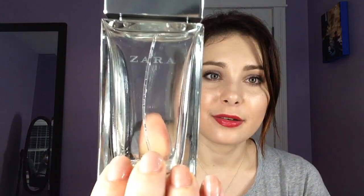So first and foremost, I am done with one of the fragrances that was in the previous one, and this is Zara's Radiant Woods. It's a decent dupe for Dolce & Gabbana Light Blue, but with worse longevity, and quality is significantly inferior as well. So I don't actually recommend it. I think Dolce & Gabbana Light Blue would be a better pick and ultimately more worth the money because you do not need to reapply very frequently.